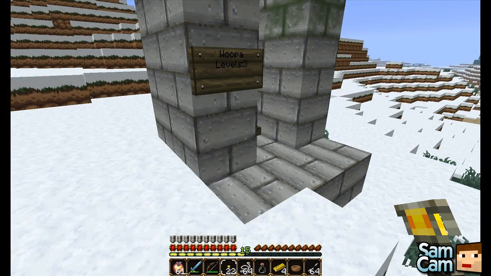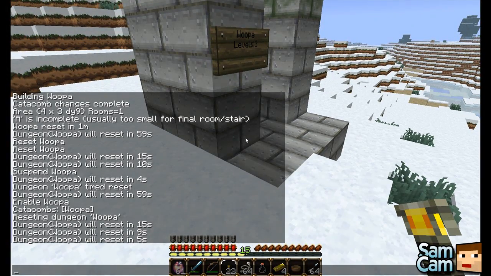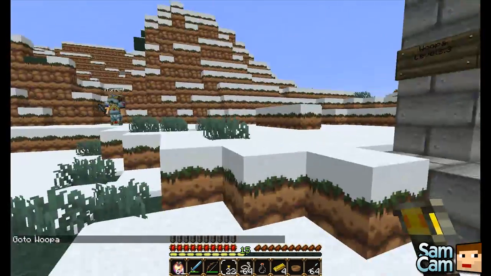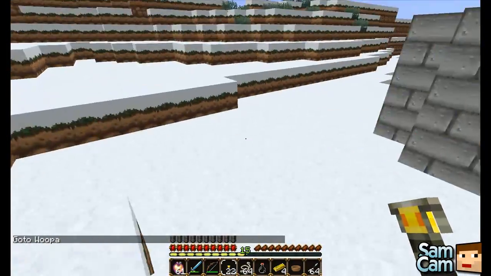Cat recall. So this will only work when you're in the end dungeon. So you notice there was a button, and we used that. We could have typed in cat recall. Of course, you have to give the permission to your players if you want to use that. We can also do cat goto and then the dungeon name, so Woopa, and this will teleport us to the dungeon entrance of each dungeon. So if you have multiple dungeons and you don't like walking, you can use that command.